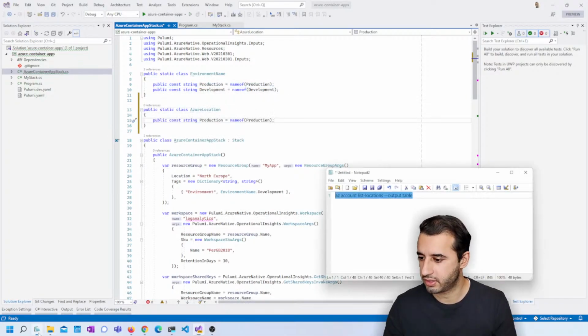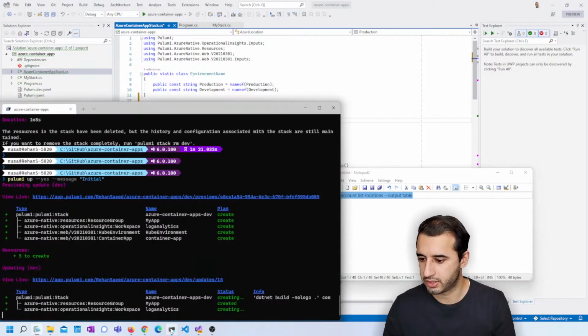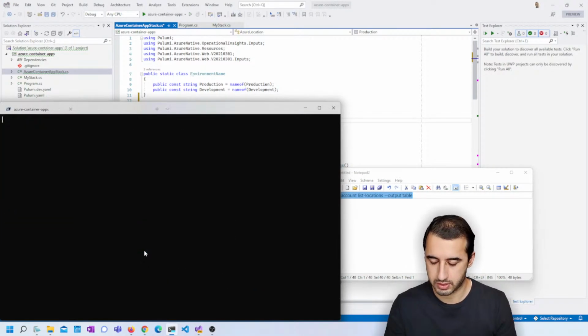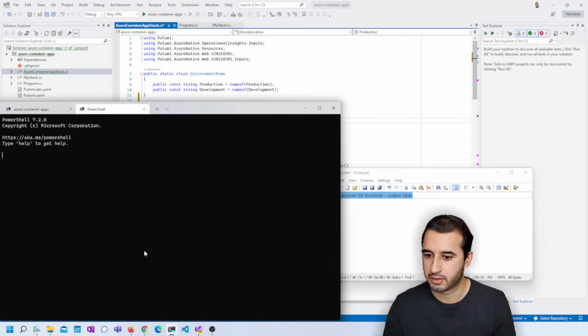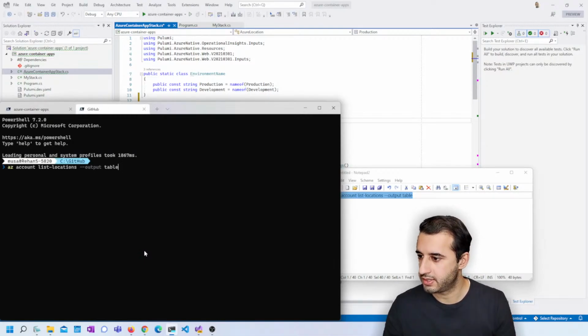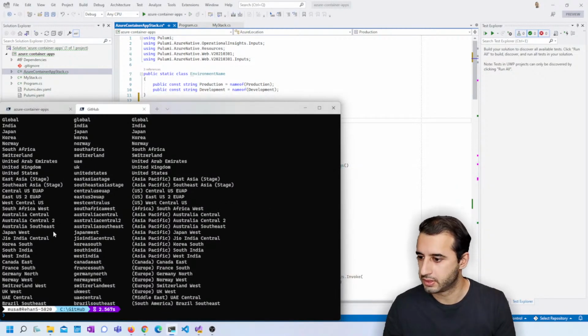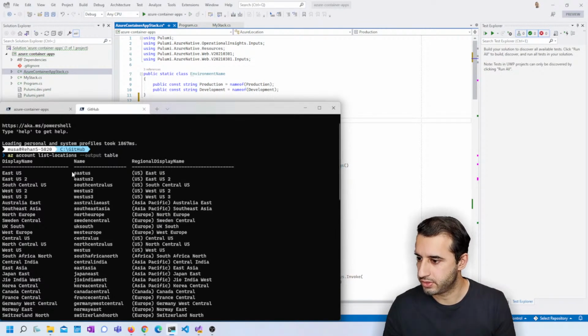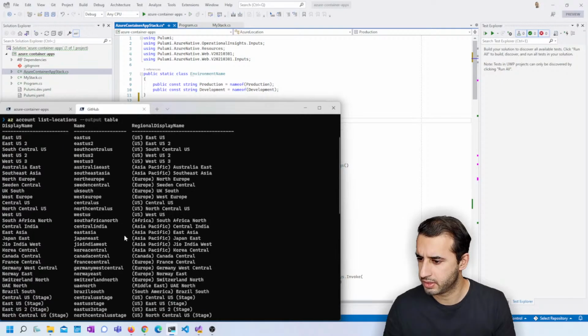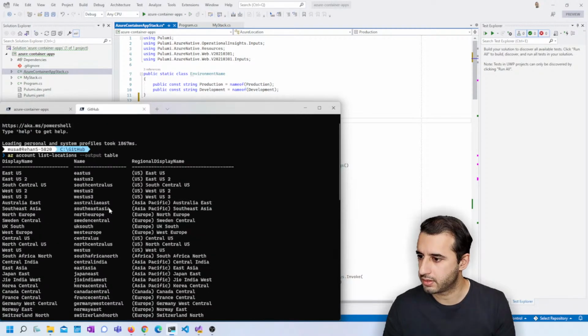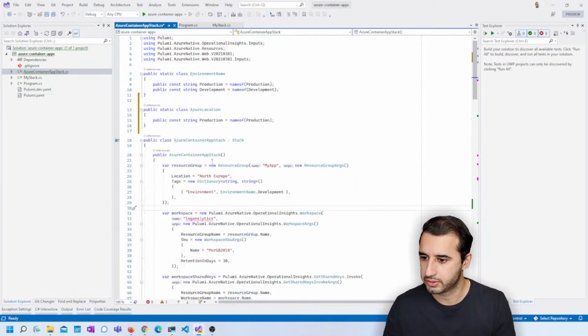And I found a command that you can run called this guy, az account list-locations output table. And this allows you to see what all the special names are, the display name and the name for all the locations in Azure.